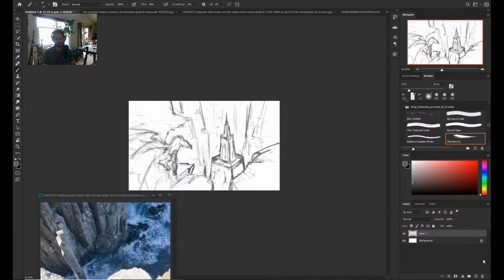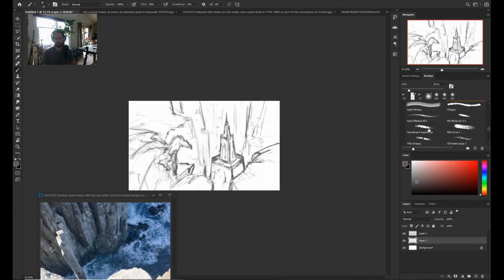So next thing I'm gonna do, I'm just gonna create another layer here, and let's start mapping out some of these values. Make sure I know how things are gonna work in terms of overall value scheme. So let's move over to something.